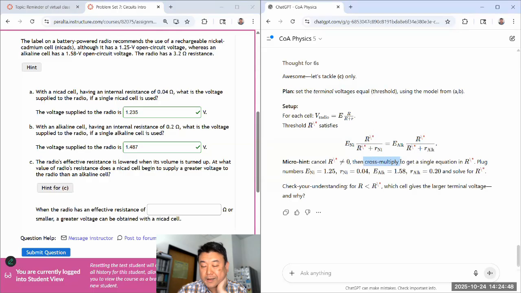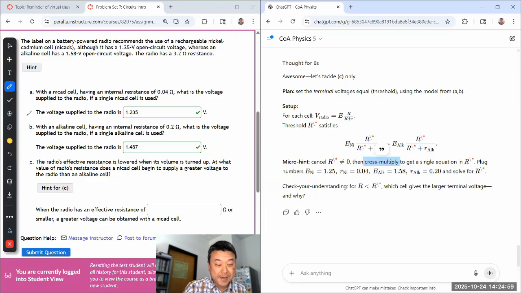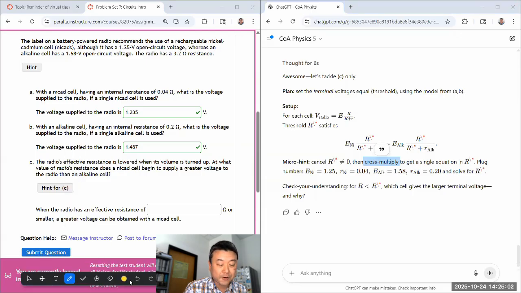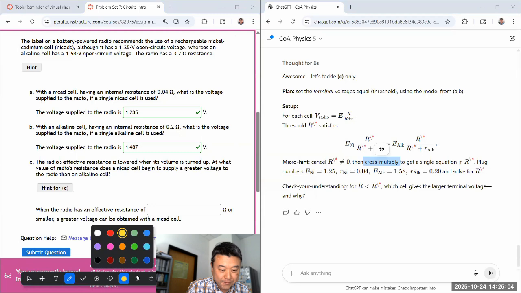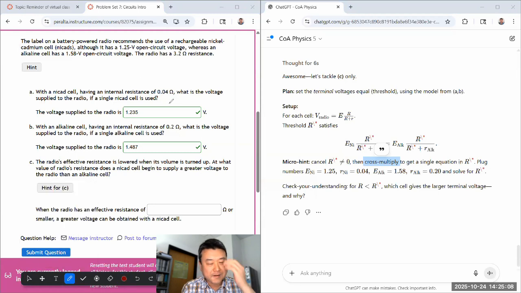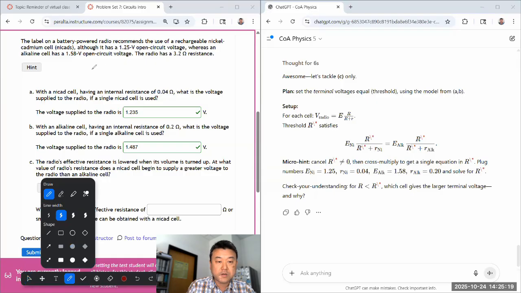Cross multiply. I'll just tell you, I hate that phrase. I've heard some of you say that phrase. It's more of a personal preference thing, which is different from EMF. I think EMF is a terrible terminology, and I'm not the only one who thinks that. But cross multiply, I just think people misuse it sometimes. I'm not going to cross multiply, but what I am going to do is set the denominators equal to each other, because that's really what the condition amounts to.